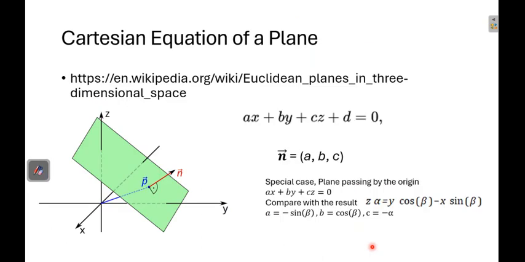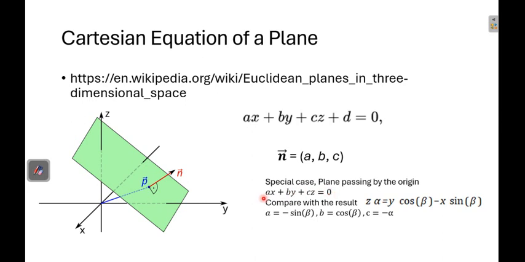I will explain shortly. We need to review quickly the equation of a plane, the Cartesian equation of a plane. The Cartesian equation of a plane is written in this form: ax plus by plus cz equal to d, where x and y and z are the coordinates of any point that lies on the plane. In other words, any point on this plane must satisfy this equation. And just for your information, a, b, and c are the components of a vector that is perpendicular to this plane. A special case of this equation is when d is equal to 0. We will find this form, ax plus by plus cz equal to 0.